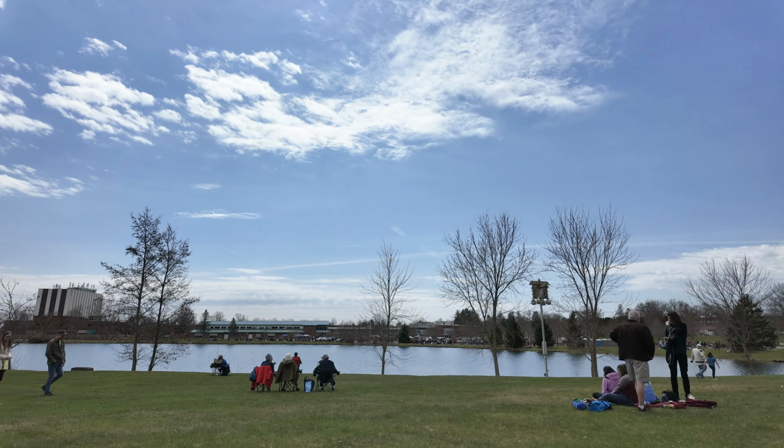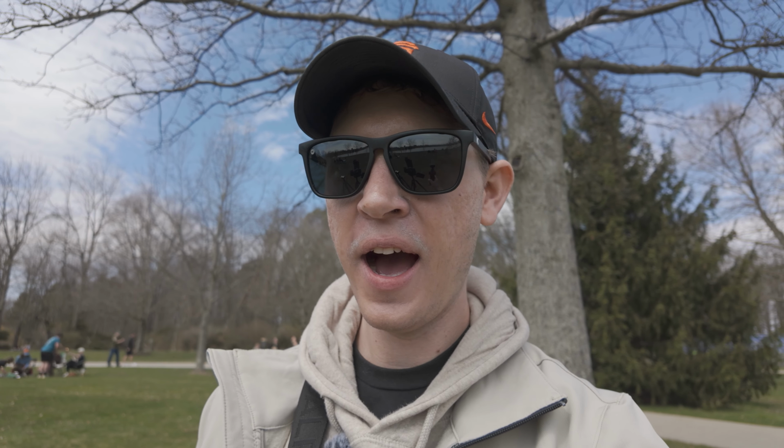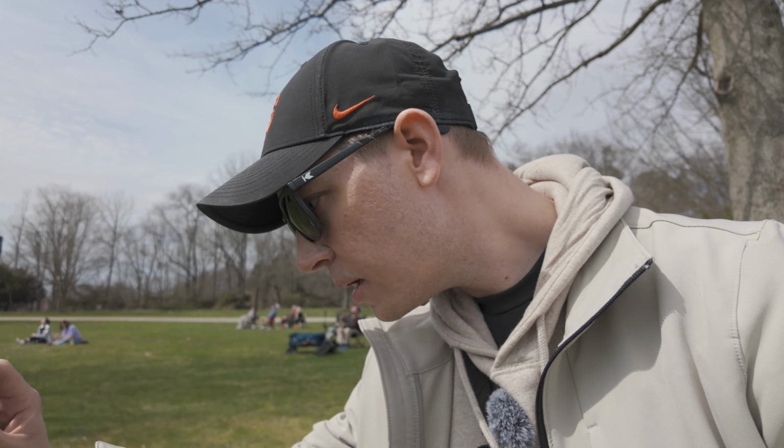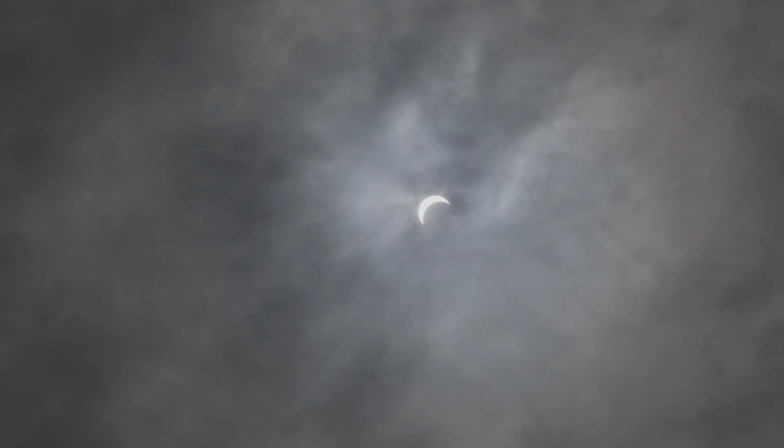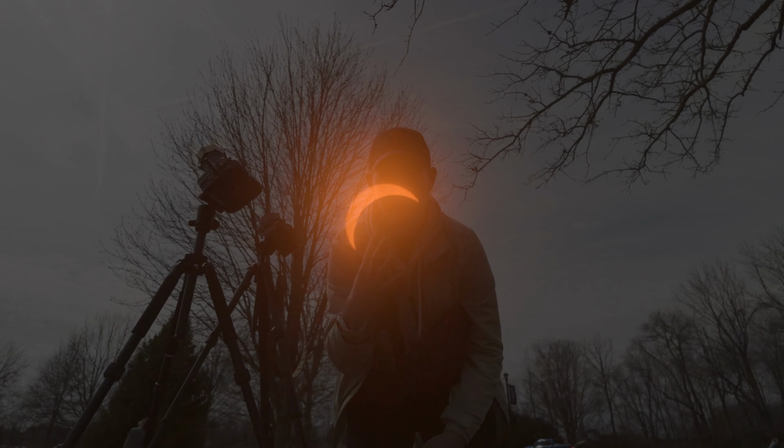We are on our way to totality right now. We are at partial eclipse right now. It is 2:16 here in Pennsylvania. I have my C70 going where I'm capturing the entire eclipse. It is getting darker right now. We are about 6-7 minutes out, and as you can see, we are almost at full totality. We're about 4 minutes out, only 4 minutes.